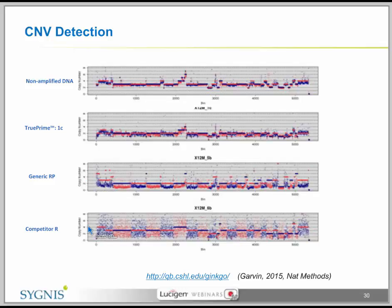And you see in the non-amplified DNA, there's very little dispersion of the bins that are used to generate the relative copy number over the whole genome, and you see that there's some quite complex over amplifications of parts of chromosomes that happen in the HeLa cells. And when we look at TruePrime, you see that in general there's a little bit more dispersion of the bins used to generate this plot. And in general, the same pattern is also seen in the TruePrime sample. However, some finer details are not detected, such as this very high over amplification here.